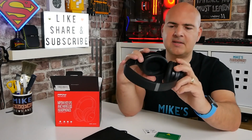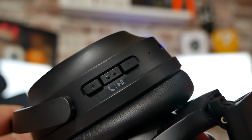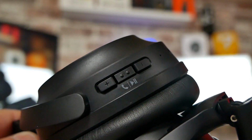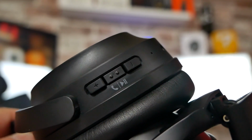Talking of buttons, very easy to use. So there's limited buttons on here, but on this side we've got the 3 buttons. So you've got volume up, volume down, and also a button in the middle, which is play, pause, or if you press and hold, that is power on and off. So pretty simple, straightforward to use.